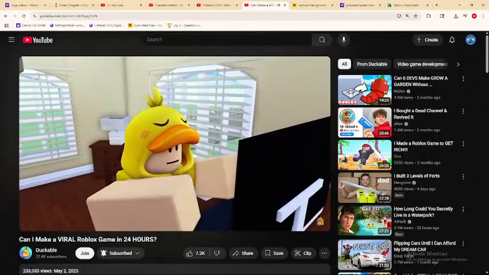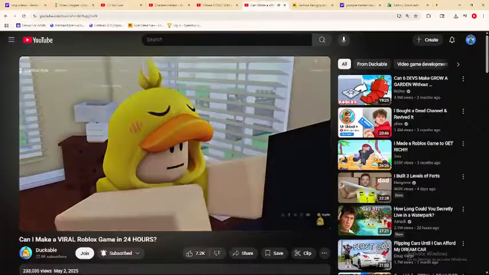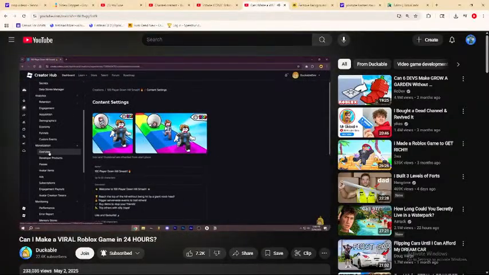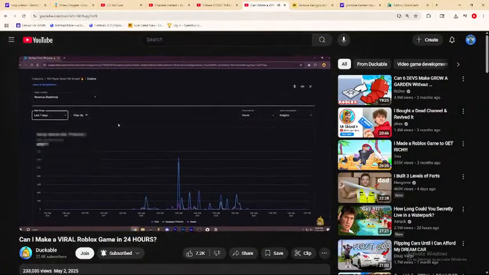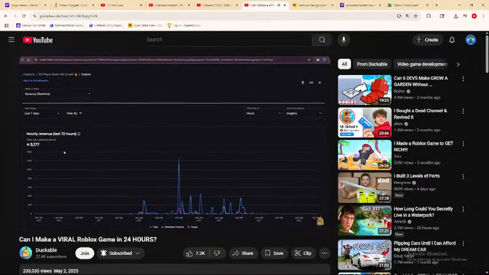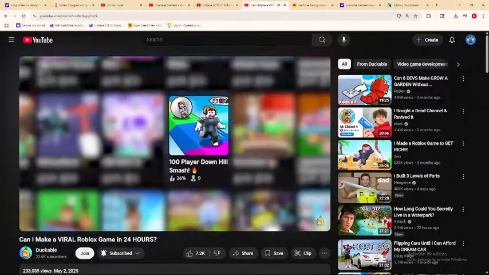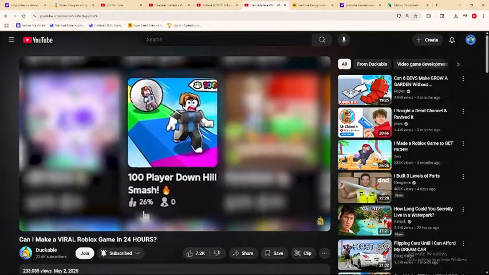Ads for the game have stopped, and it's time to see just how successful the game was. Alright, here we go. Let's check Robux. Let's see how much we made. So during the 4 days, we made 5,177 Robux. That's not too bad. What about feedback? Whoa. Hold on a minute. Oh my god, what the f? We're at 26% like ratio?